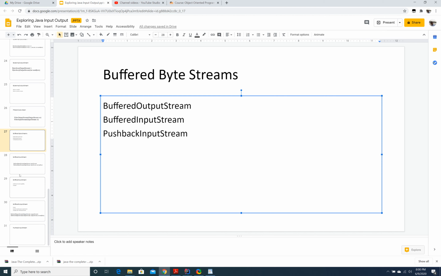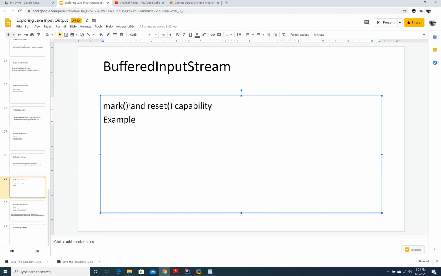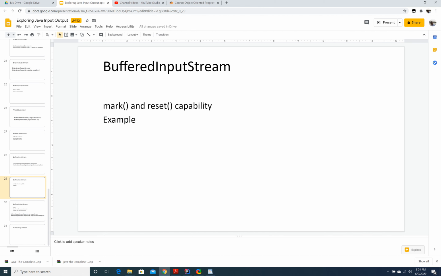When you are using BufferedInputStream, you have got a very fantastic pair of methods, mark and reset, which means that while performing a read operation, you can put a check mark where you are at the moment. Usually when you perform a read operation, the cursor moves one step ahead every time. But if you want to apply a mark, a kind of highlight where you read maybe a character of your interest, then you can highlight it by applying a mark. And then you can also use reset to go back to the mark. We'll see that these two methods are quite helpful in doing a lot of tasks in programming. I'm sure that when you deal with your projects, you might need these extra efficiencies inside the reading and writing process. When you see an example, you will get an idea why a BufferedInputStream is important.